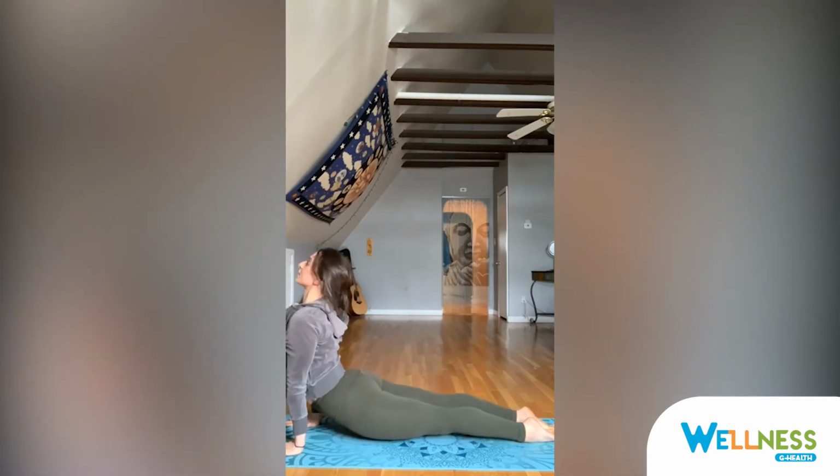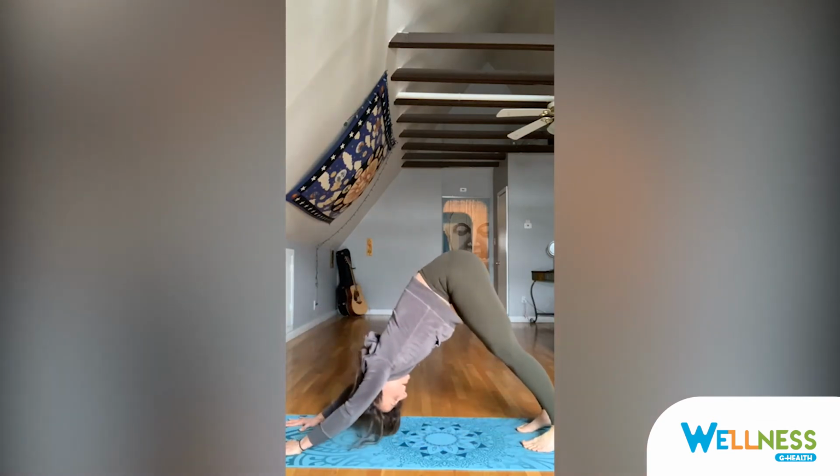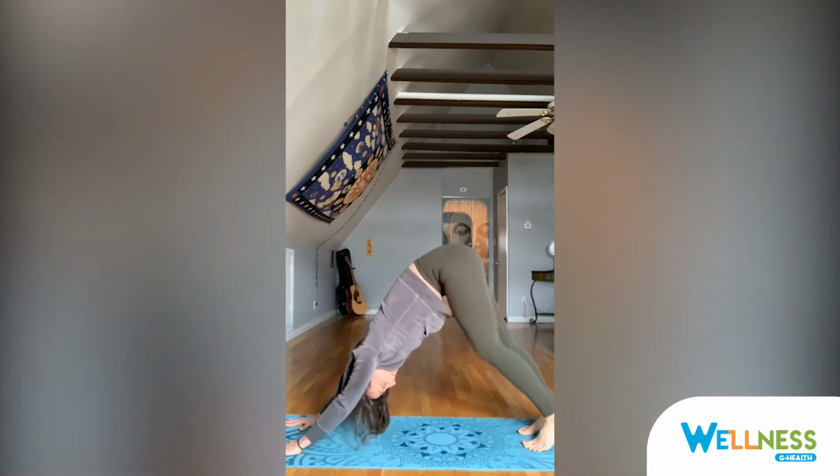Inhale, upward facing dog, lifting the chest, eye gaze up, shoulders away from the ears. Glutes engaged, quads engaged, hips are lifted. I'm making you guys hold it. Exhale, lift the hips up and back, downward facing dog.